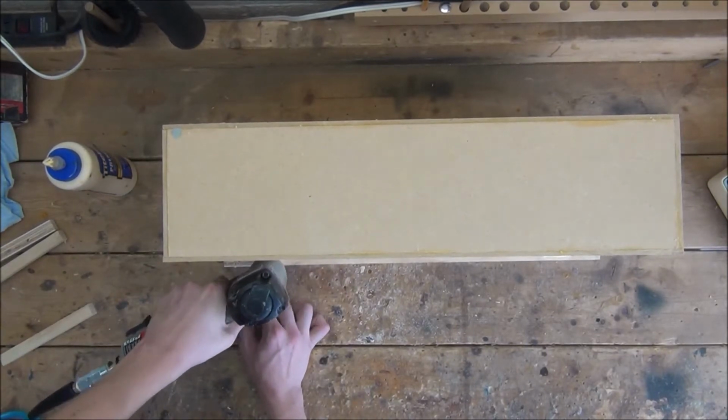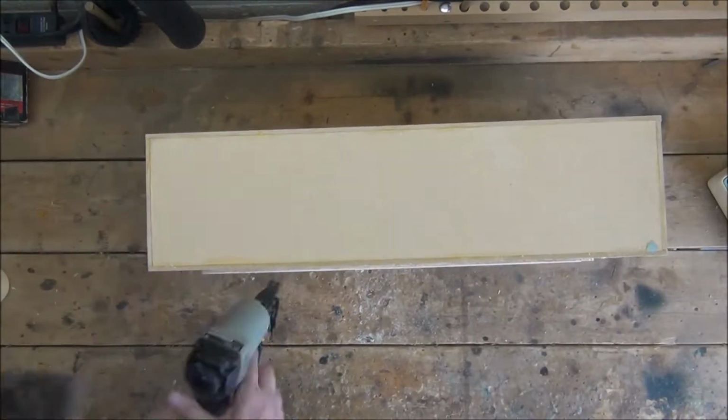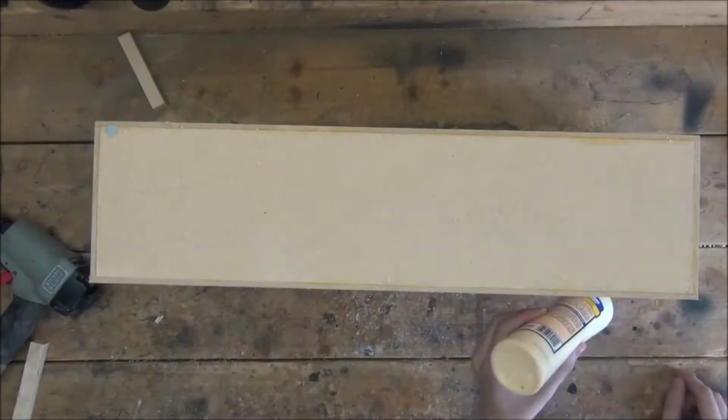Now obviously that's going to throw off the symmetry of our build, and we're going to have to cut down some of our regular pieces to fill in the gaps they create. It's going to take a little bit more time, but I think it's going to be worth it in the end.